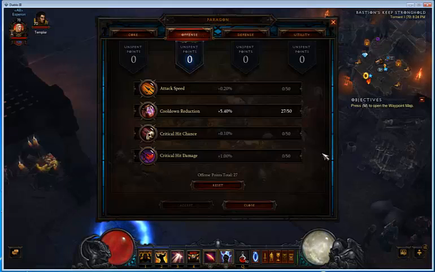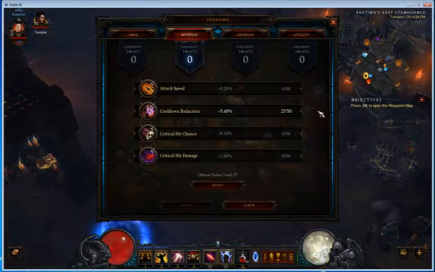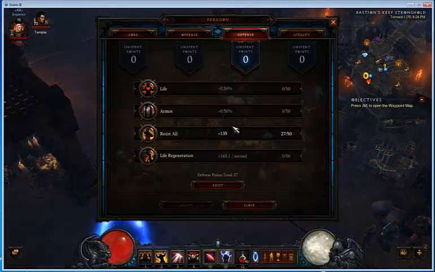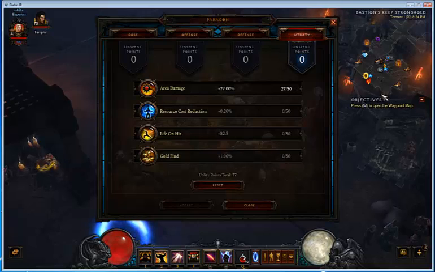For offense, I went cooldown reduction, which is absolutely essential for this build. For defense, I went resist all for survivability. Life percentage would have been good too.